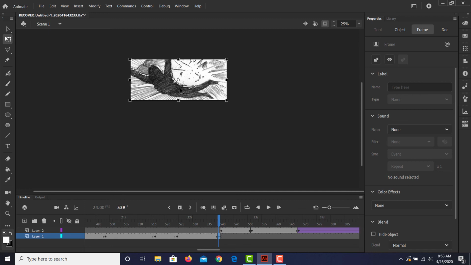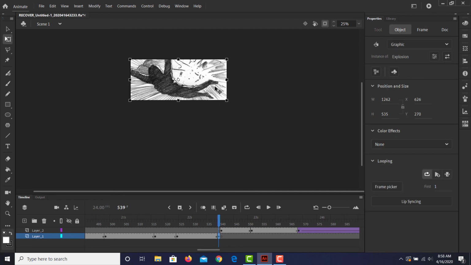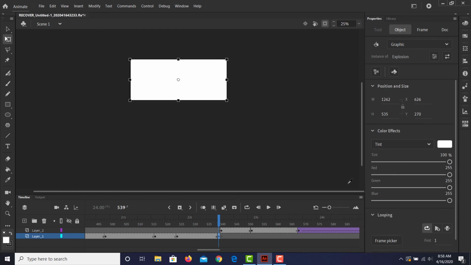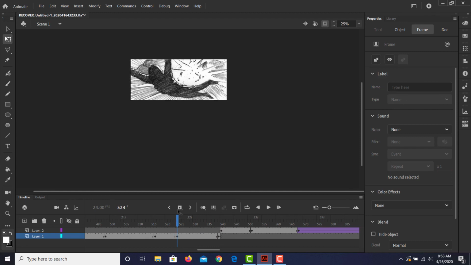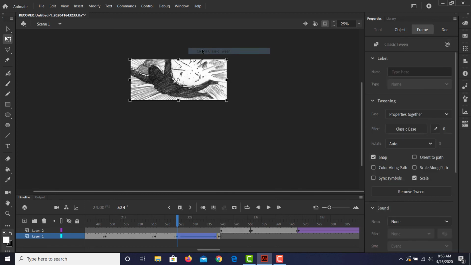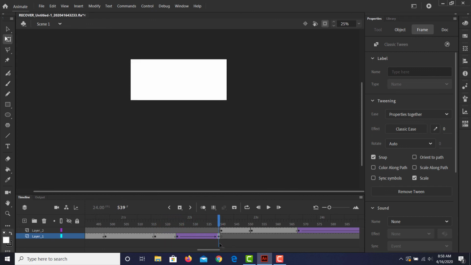So I'm going to go back to my properties and click on my image inside the stage, and where it says color effects, I'm going to bring this to tint. On tint it's set to black right now. What I'm going to do is set it to white. Okay, so my last frame is white, and from here all I have to do is click on this frame and right click, create classic tween, and then you're going to see as this moves it goes white. Okay, so white and then oof, like that.